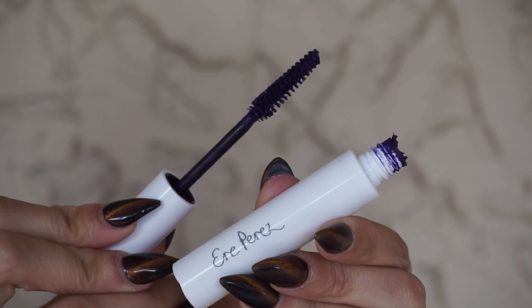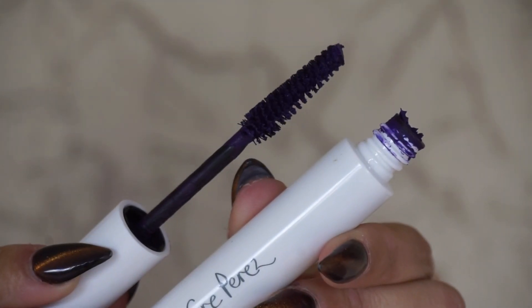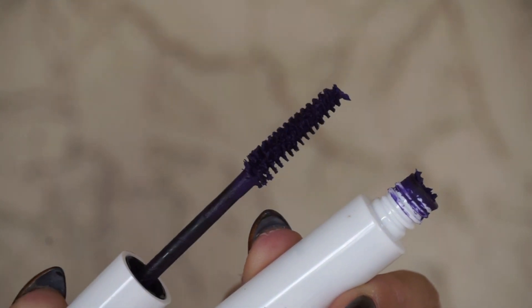Rounding out the video, my most loved December item is from Air Perez — their Natural Almond Mascara in the shade Mauve. I cannot believe how much I used this. I actually should have used it today but forgot until I was already done. This Incantation eyeshadow looks amazing with it; I've done two tutorials using it. It's very easy to use and a genuinely nice mascara. The wand is a bristly option giving nice length and volume. It's not the craziest mascara ever, but your lashes will be purple, which just adds a whole lot of look to whatever you have going on.